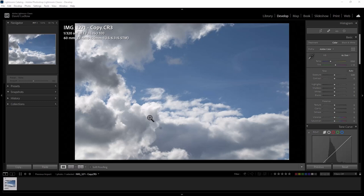Here we are in Lightroom and this is one of the photos I took from the garden, in RAW format. I took it at 1/320th of a second at f14, ISO 100, zoomed in to 60 millimeter. The problem is that because it's RAW it looks very flat and we haven't really got all the colors showing yet. I also had a big issue — there was some dust on my sensor, so all the photos came out with a little mark. You can see that little mark down here — that's a piece of dust on my sensor. I've since cleaned the sensor but we need to deal with it in Lightroom.